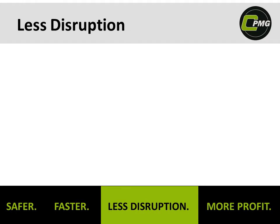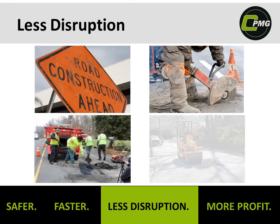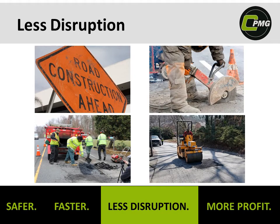Every time a crew works on a roadway, there is disruption to the public. There's the noise, parking inconveniences, and traffic issues. With the C1, the road is only closed once for a brief time in order to cover crack sealing and pothole patching. Interruption can be minimized because with the offset material chute, the C1 can work down a single lane, leaving the other one open for traffic. And when the machine rolls through a neighborhood, it does so with the lowest sound level in the industry, keeping the noise and complaints to a minimum.